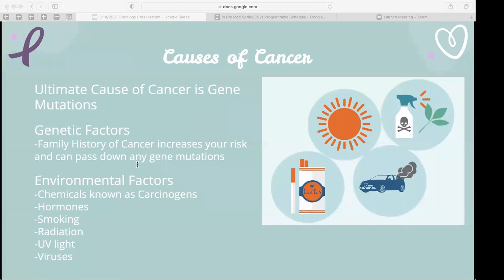These labels are meant to keep people with high risk of developing cancer cells away from carcinogens to keep them healthy. If you are not high risk, keep note of these labels, but do not slap yourself. Just consume these products in moderation like you should with anything. Other factors include hormones, smoking, which includes many carcinogens every time you inhale it, radiation, UV light especially from sunlight, viruses, chronic disorders, and more. These can increase your risk of developing gene mutations. The next slide will go over how these causes will affect your cells and form cancer cells.